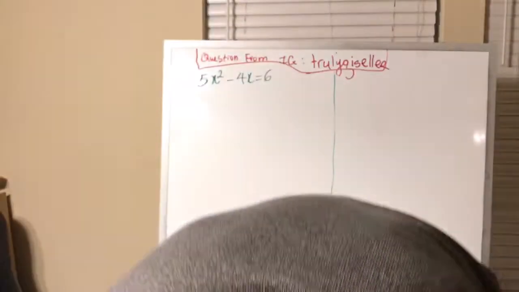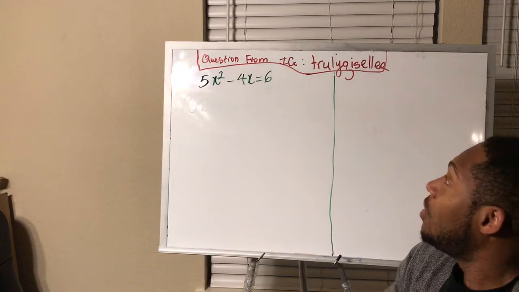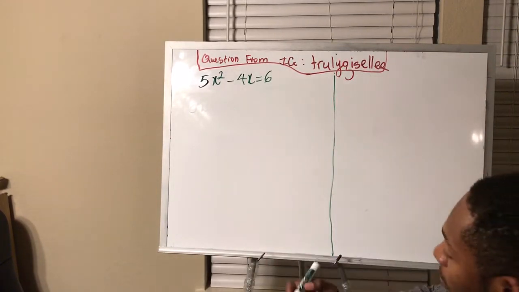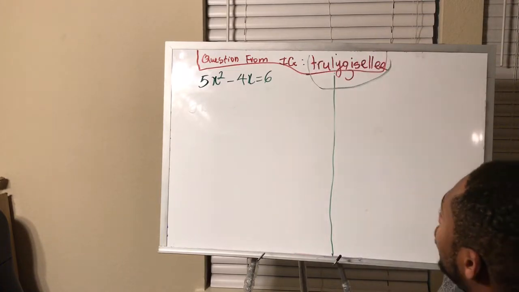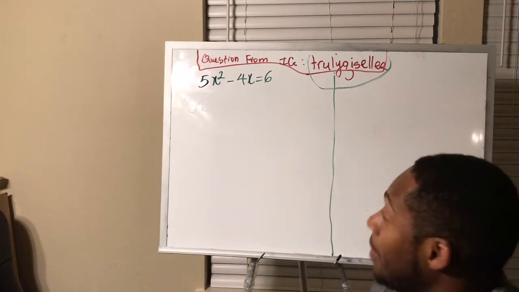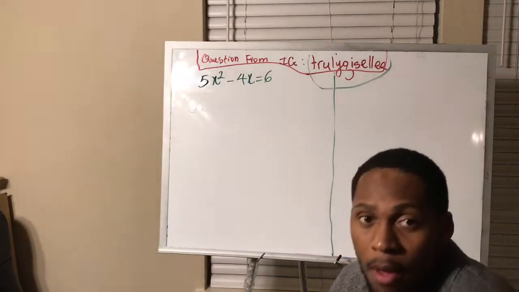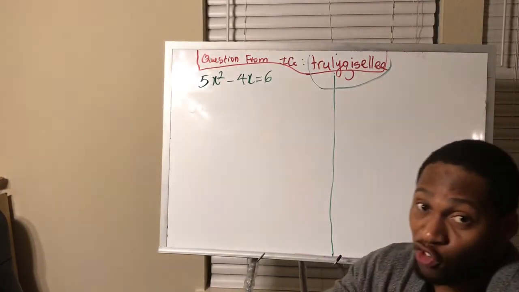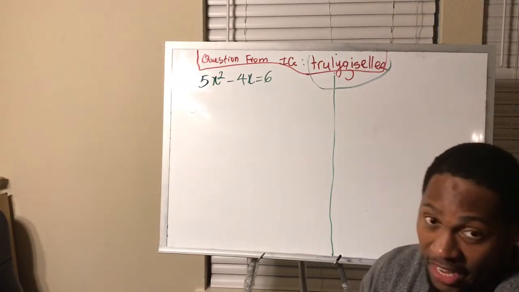Okay, this question is from a student from Instagram. This is the username of the student. It looks like it's saying Julie Gazzelli. This is the username of the student on Instagram that asked this question. So basically, this is a quadratic equation. They wanted you to solve for this and find an answer.